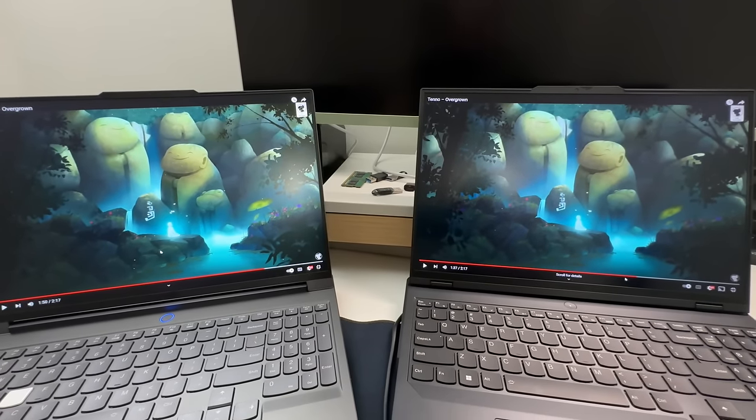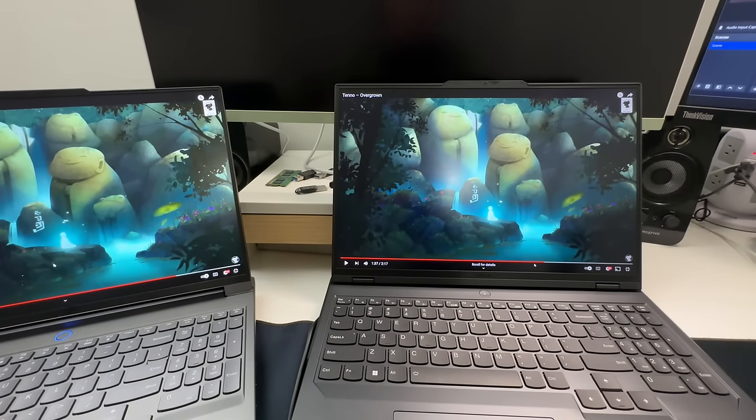Okay, so the takeaway is, sounds great. I wouldn't give it a 10 out of 10, but it's a very good sounding laptop, especially for a gaming laptop. It's just that I'm a little biased because the Legion 7 has really, really good speakers.